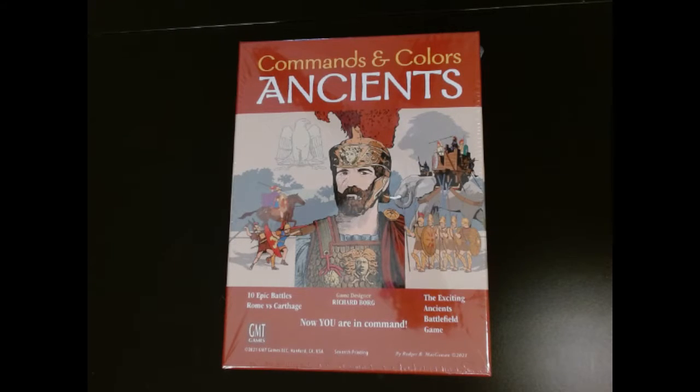Thanks for stopping by. Well, this is going to be my first unboxing of 2022. I got three or four new games that came in over the holiday time. This one here is Commands and Colors: Agents. It was designed by Richard Borg and published by GMT Games. This has been around for quite a while.